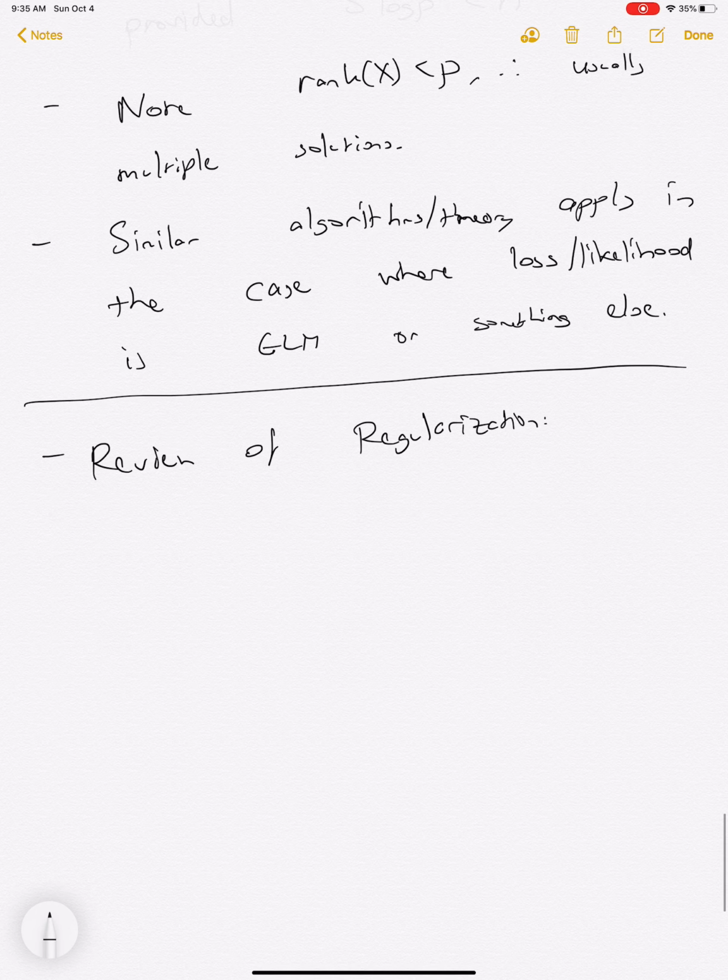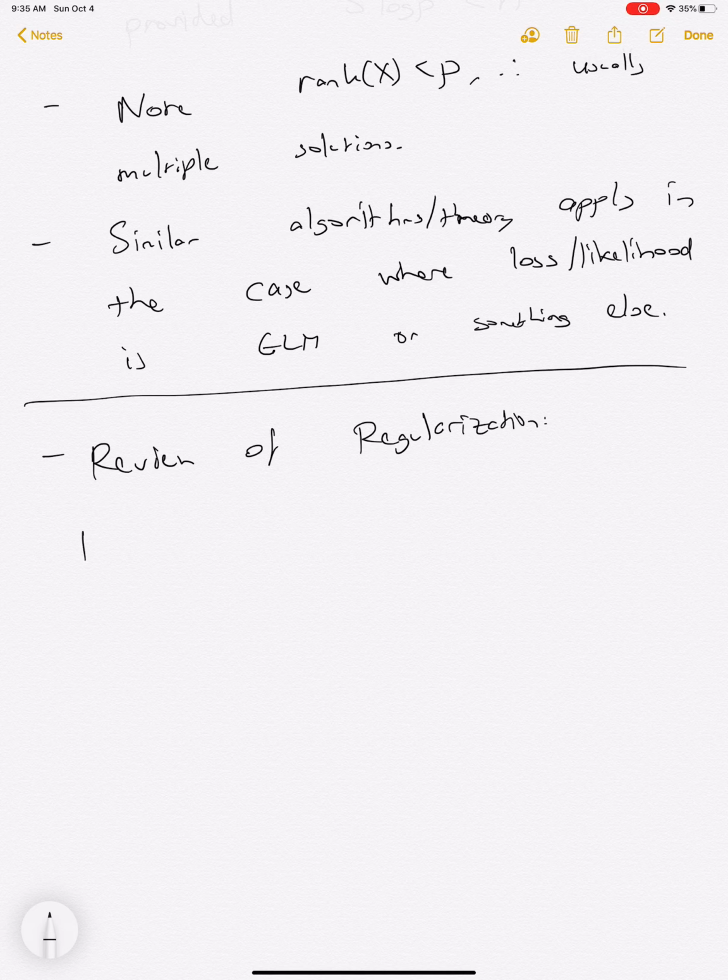So now we're just going to review this whole third module on regularization. Now you should be in a position to do the third homework, and I just wanted to put everything we've learned over the last 4 or 5 lectures into a little bit of context.